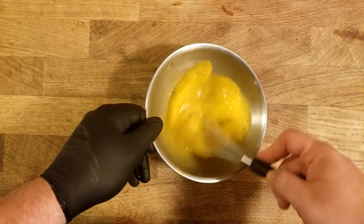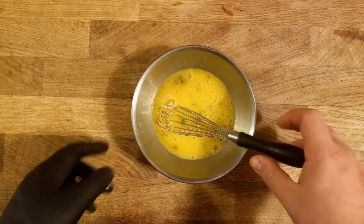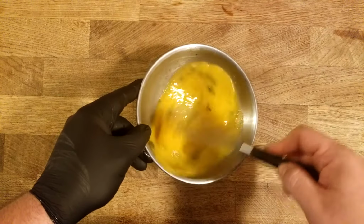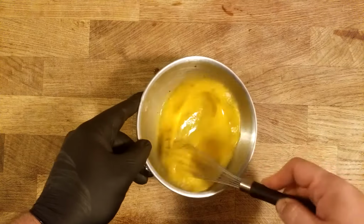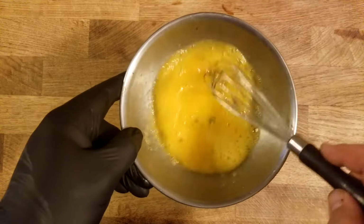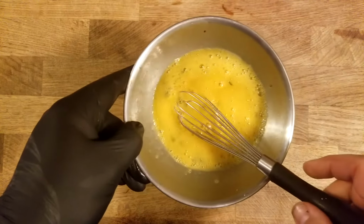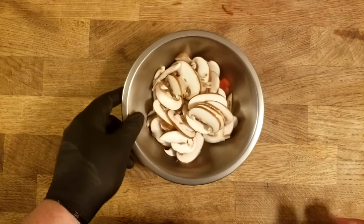Alright, usually if you're working in a restaurant, you'll have a machine or a hand blender. You'll put a flat of eggs, or 30 eggs, and you just buzz it with the machine, and you'll have it ready to go on your station or wherever you're working in that specific restaurant. So this looks pretty good. You see, we came a long way. I gotta do a side-by-side comparison, but you can tell there's no real albumin showing. It's got a nice froth to it. Alright, so I'm gonna put this aside, and then we're gonna get ready to cook our aromatics.